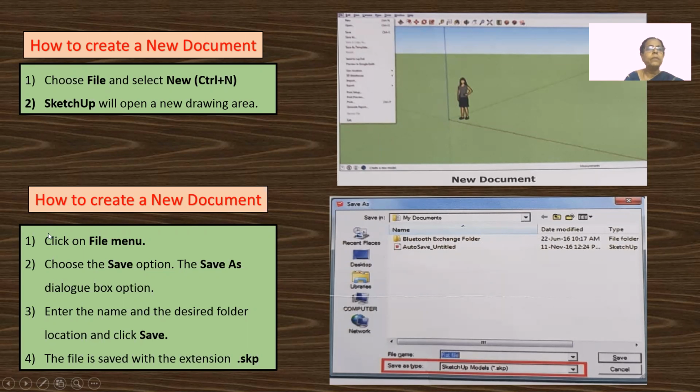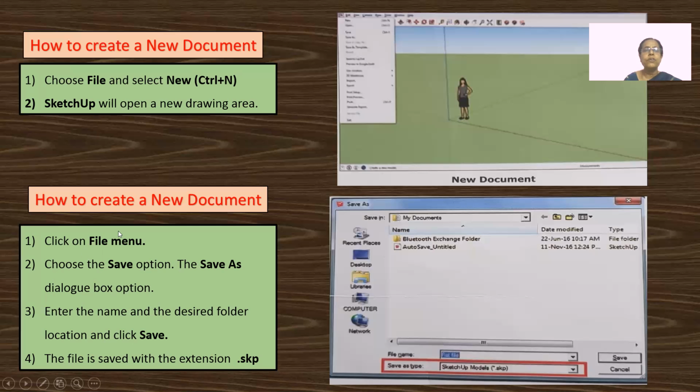How to create a new document? It's actually this is how to save a new document. Sorry. To save a document, click on File, click on Save option. When you click on File and Save option, the Save As dialog box opens. You select your location. You want to save it in My Documents, C drive, D drive. Here it is selecting My Documents, so it's going to save it in My Documents. Here you click and type whatever file name you want. And the extension for SketchUp is .skp. So you select your location and type any file name with the extension .skp. So if you're typing class 8.skp.